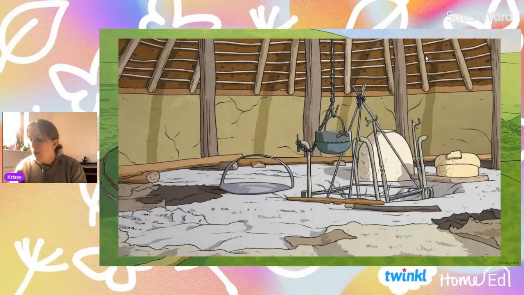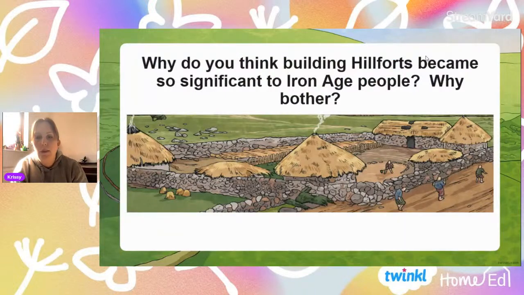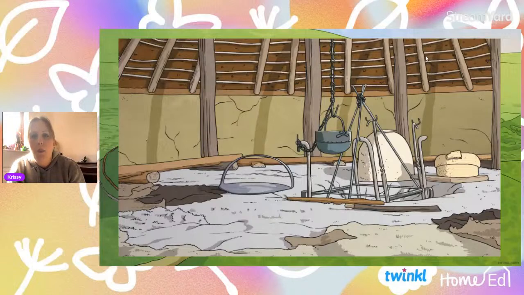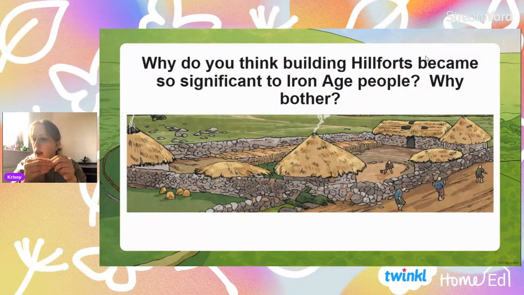Now, obviously, people are building round houses at this sort of time. So I think we saw this picture maybe last week of people building more settlements. And so then the Iron Age people evolve from using these hill forts just to store grain, and then they decide that actually they're going to build significantly bigger hill forts and settle within a hill fort.